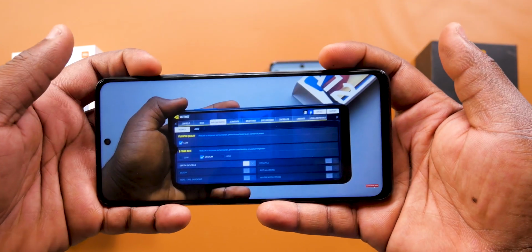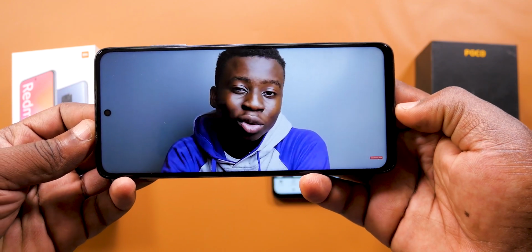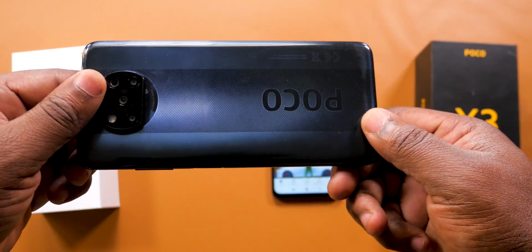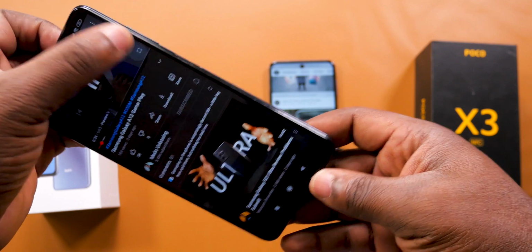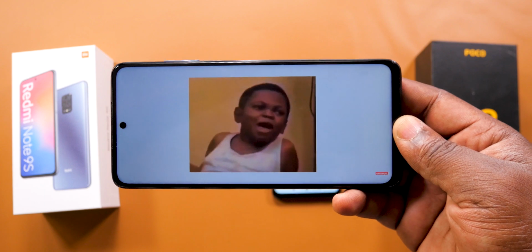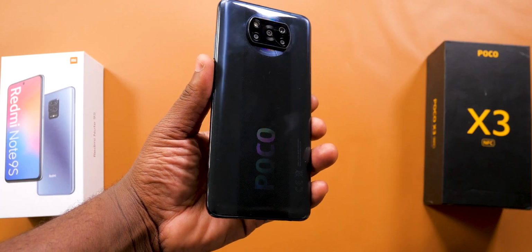You do get a bit of vibration on the Redmi Note 9S when you hold the frame of the smartphone, but it's nothing compared to the Poco X3 NFC. Some people like it, some people don't. Some YouTubers associate the vibration with poor build quality, but that's nonsense if you ask me. The Xiaomi Mi 11 has this feature, so it's not a design flaw, it's intentional. So for the build quality and external features, Poco X3 NFC is the winner.